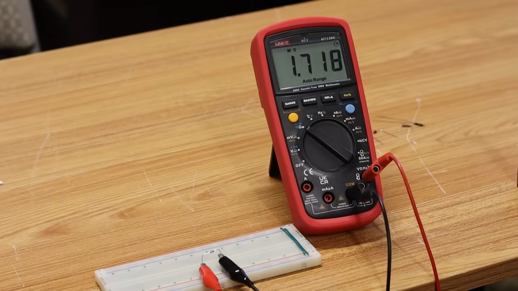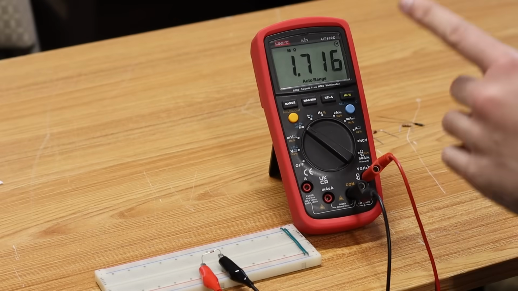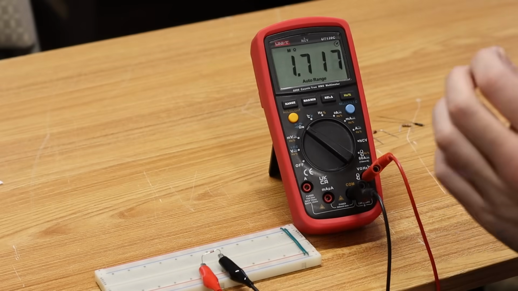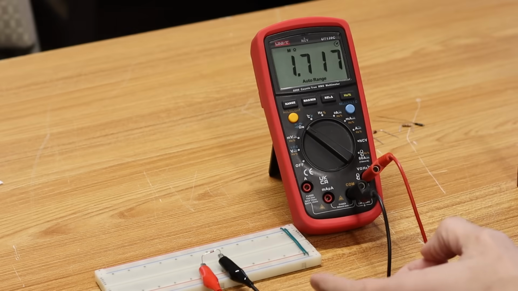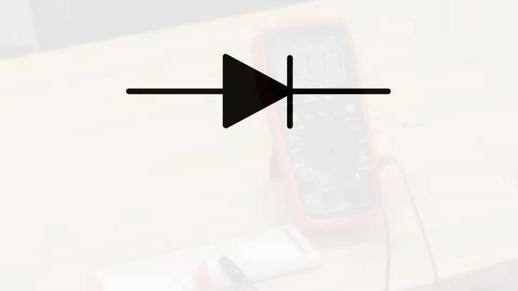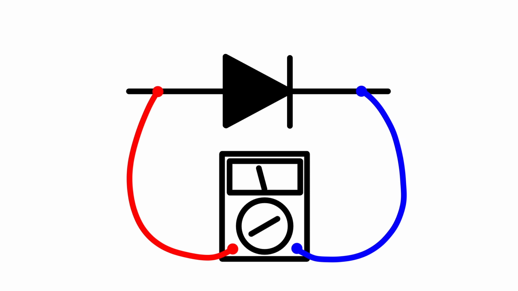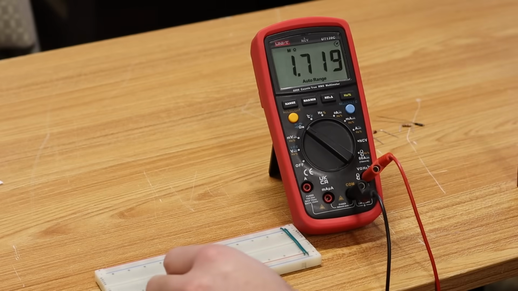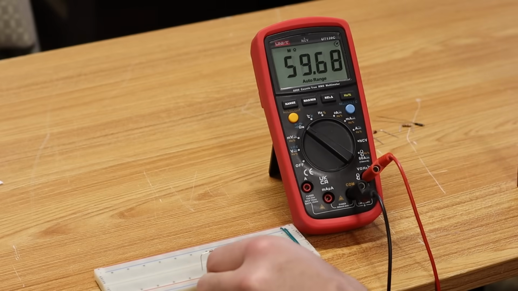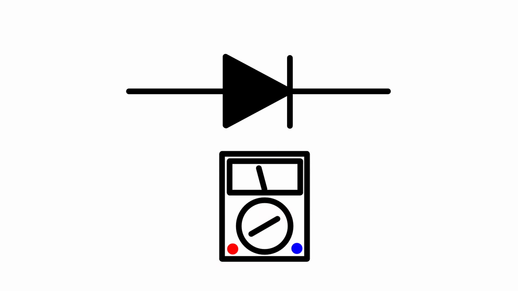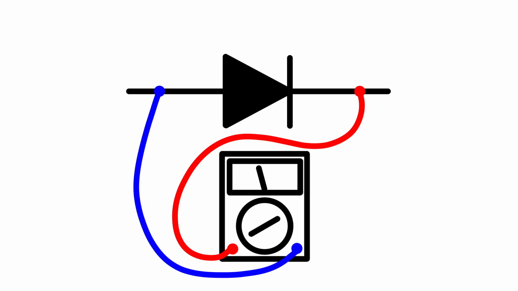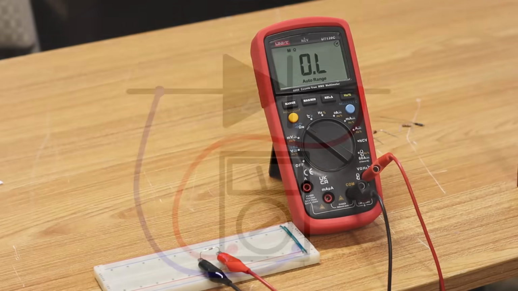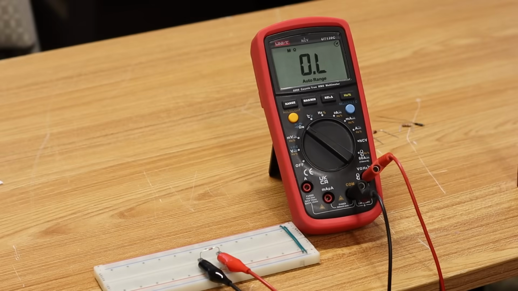Now this is a terrible way to measure a diode, but the multimeter here is going to impart just a tiny amount of voltage onto the diode. And so I've got the positive lead connected up to the anode and the negative lead connected up to the cathode. So this is actually forward biasing the diode, and you can see that we're sitting at like 1.7 megaohms. But if I switch these leads around and hook them up with the positive to the cathode and the negative to the anode, you can see that we're not measuring anything. So we're now reverse biased and there is zero current moving in the opposite direction.